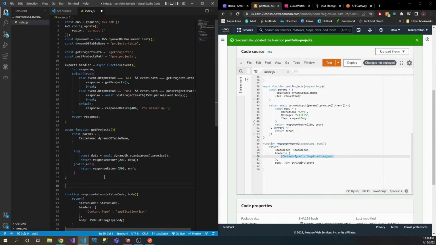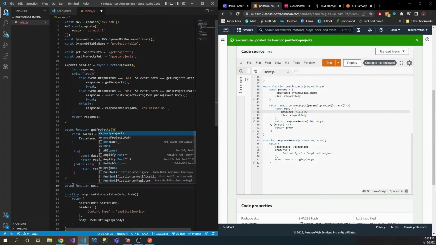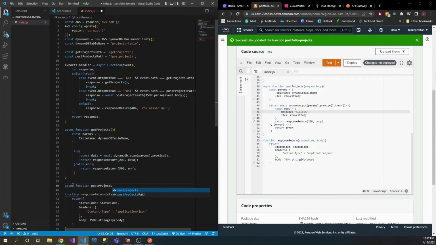And then finally, let's set up our post projects method. So here, let's set this up. So we have an asynchronous function, and it's called post projects. And now, obviously, you're going to want to take in that request body, because that's what we're going to be posting to our DynamoDB database.